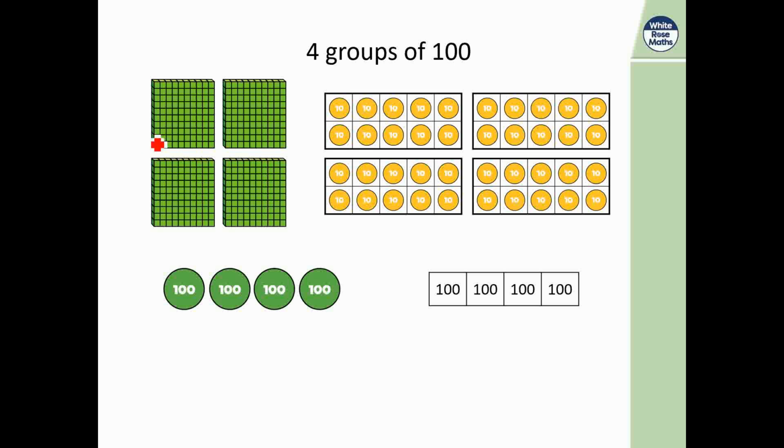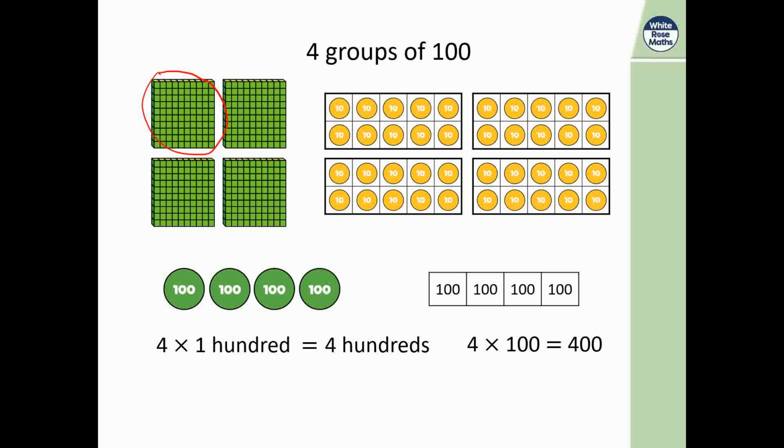Sorry, how much is one of these? 100, right, yeah. This is what 100 looks like, even though you could count them if you wanted to, but we know that there's 100 there if you count each of these little green cubes. Okay. So 4 times 100 equals 400. That makes sense.